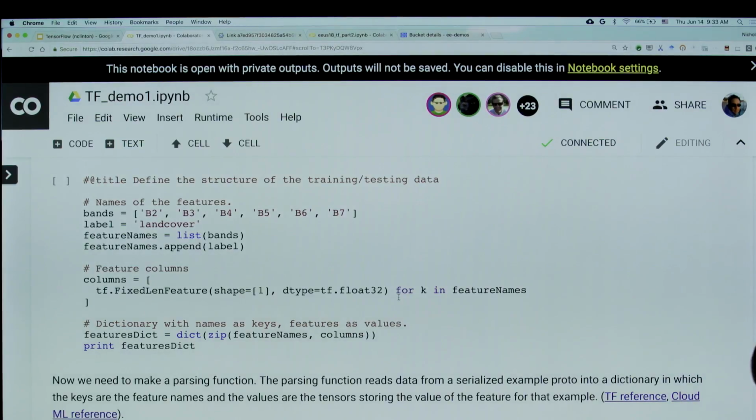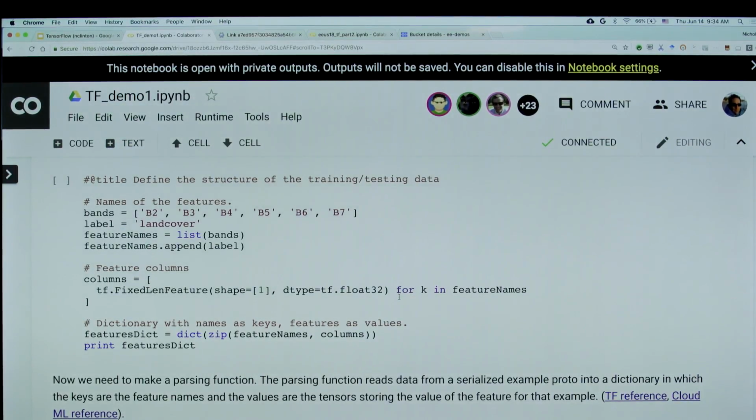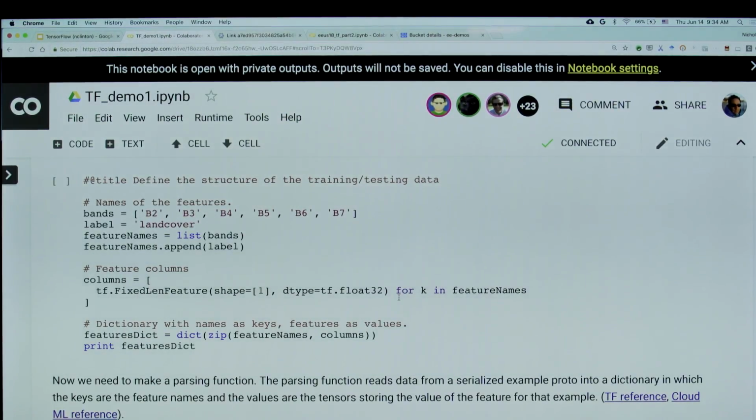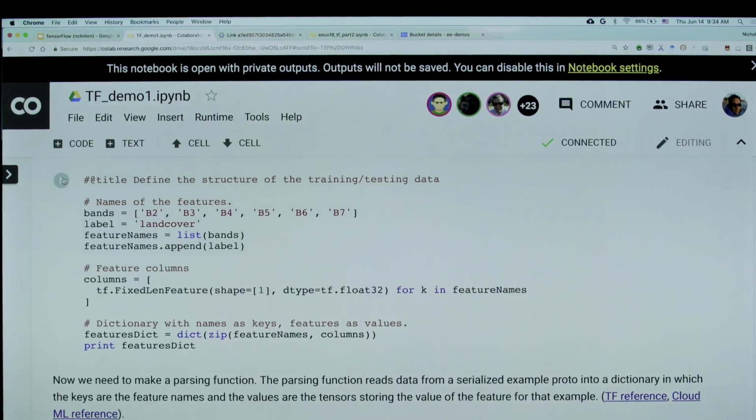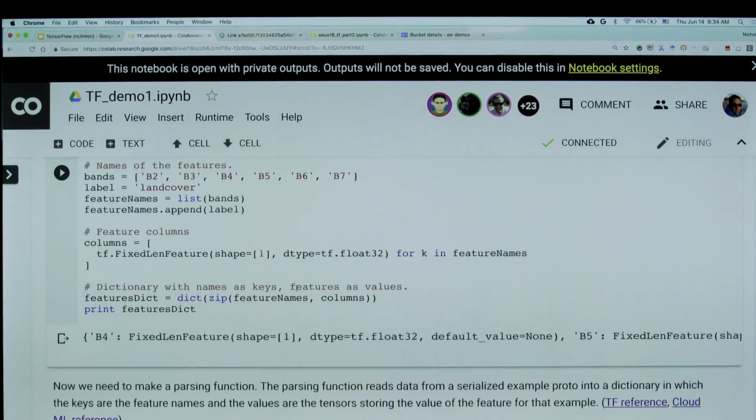And these are just instructions to TensorFlow for how to parse things out of that TF record file. So we have some names, and we're going to make a little dictionary where the names are the keys and the fixed length features are the values. Here's making the dictionary, and you can print it so we can see what that looks like. I'll just run the cell here.